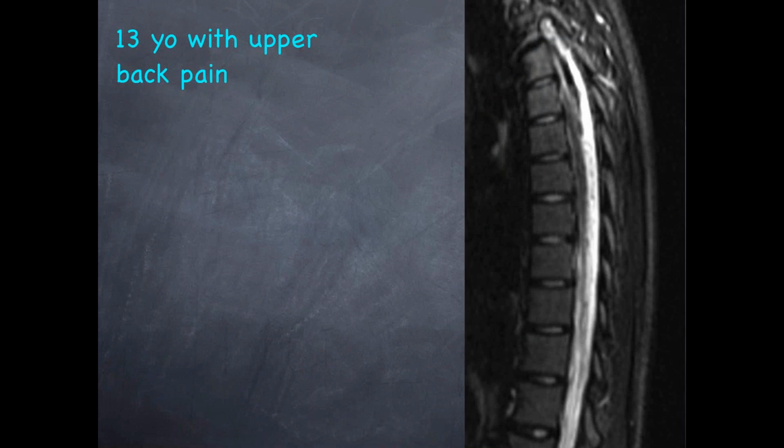So, why don't we start here? Sam, what do you think of this case in a 13-year-old? So, sagittal IR, I guess. I don't think that's cord, right? That linear low signal up top. Right up there, yeah. What is that?